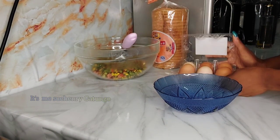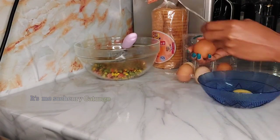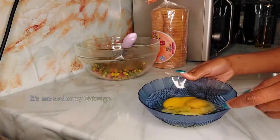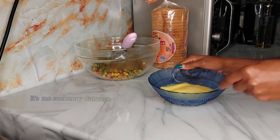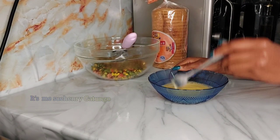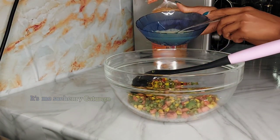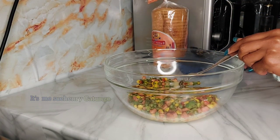Then I'll prepare my eggs. I'll use 3 eggs. The number of eggs depends on the number of people that you are making the breakfast for, so you can use more also. Now you beat the egg. Beat the egg so that it can mix well. You can use a fork or you can use a whisk, whichever you are comfortable with. Then add the egg to the vegetable mixture.